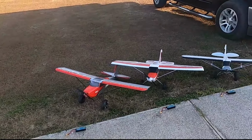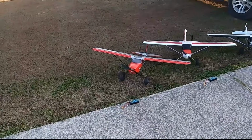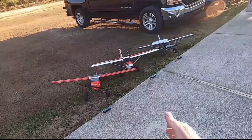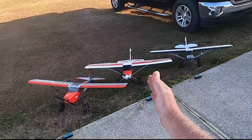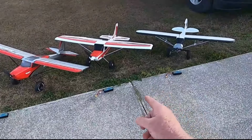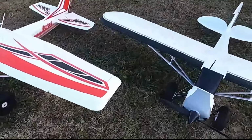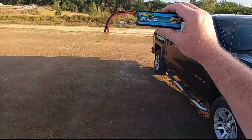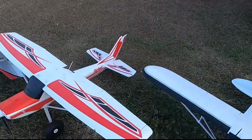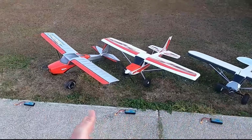All right, what we're gonna do is a comparison flight. Out in front of you, we have the DuraFly Tundra version 3, the Bigfoot, and the FMS PA-18. I'm gonna run all three planes on the same type of battery, a 2700 Hobbystar 3S with a 35C, okay? And we're gonna run them all.